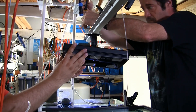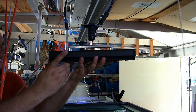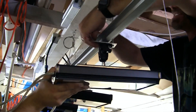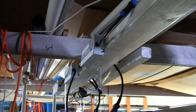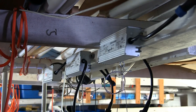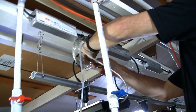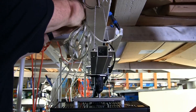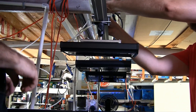The lights themselves are attached to a swivel ball mount, which in turn is clamped over the aluminum rail. This gives us horizontal movement left and right along the length of the rail, and it will also swivel up to 30 degrees to the left or right. In addition, the entire aluminum rail can rise and lower vertically depending upon the height or amount of access needed to get into the tank. The ballasts are mounted safely above the tank and insulated from the wooden rafters so as to adequately allow them to vent and dissipate the heat they'll generate. Scott is going through and securing the power cord between the ballast and the light using cable ties. The power cords are long enough for most aquarium applications, but in our case we placed the ballast directly above the lights, so the excess is bundled adjacent to the ballast.